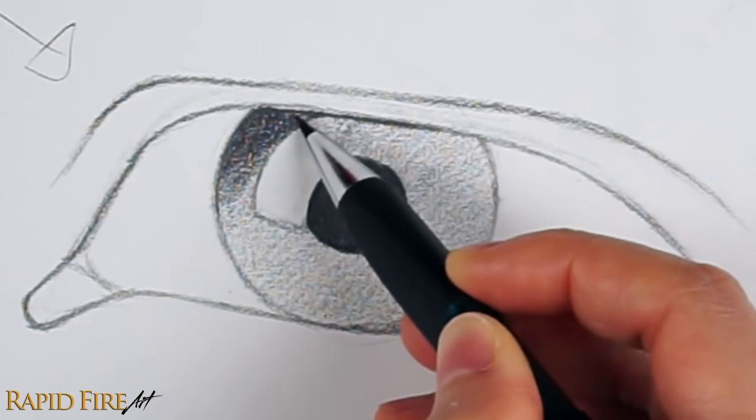Rotate your tissue to a cleaner side when it's dirty. Or you can unravel the tissue and fold it again using a clean spot. It's a little tedious, but it is a very cheap option. And you can even use toilet paper. If the graphite is smudging too much, reduce your blending pressure significantly until you're barely touching the paper.